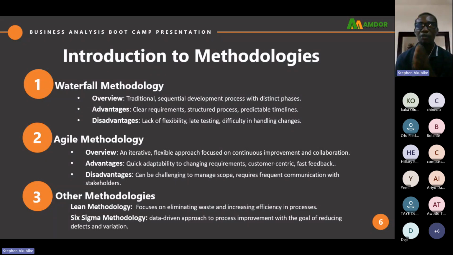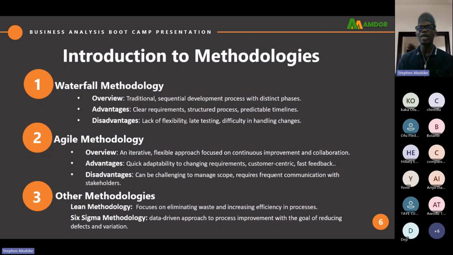The process is well structured and the outcome is predictable. With waterfall methodology, you cannot jump a process. You must finish A before you go to B. You must finish B before you go to C. And when you finish A, they test it to see that A meets the requirement. That is when you are approved to go to B. When you finish B, they test B to see that B meets the requirements. You are now approved to go to C. That is why the process is structured. So there is no flexibility in using the waterfall methodology.